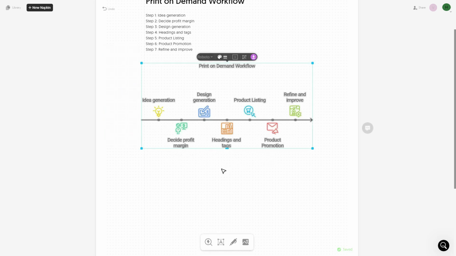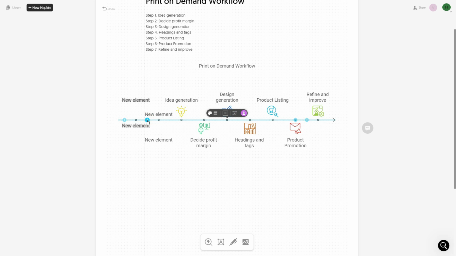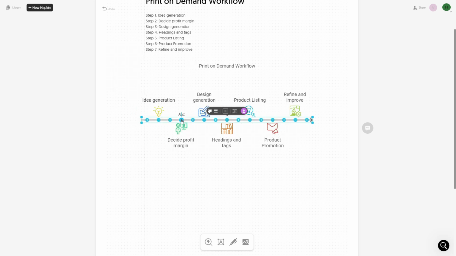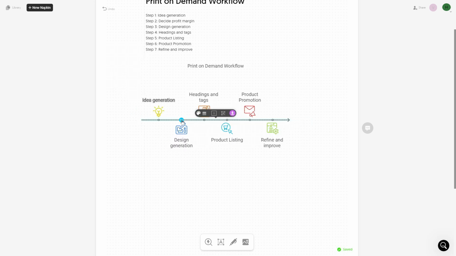Now we can go ahead and edit it as we like. For example, I want to add a new element to this diagram, so I'll just click this plus sign here and type in whatever I want. For example, niche research. Then click on this text and hover your cursor on this blue bold sign to see AI generated graphic suggestions to represent this text. Let's select this graphic, and then I can click here to change its color. Likewise, I can click this minus sign to delete an element I don't want in my image.